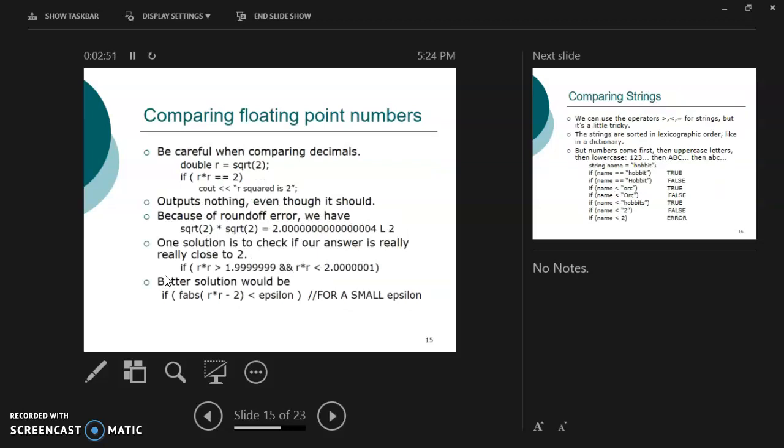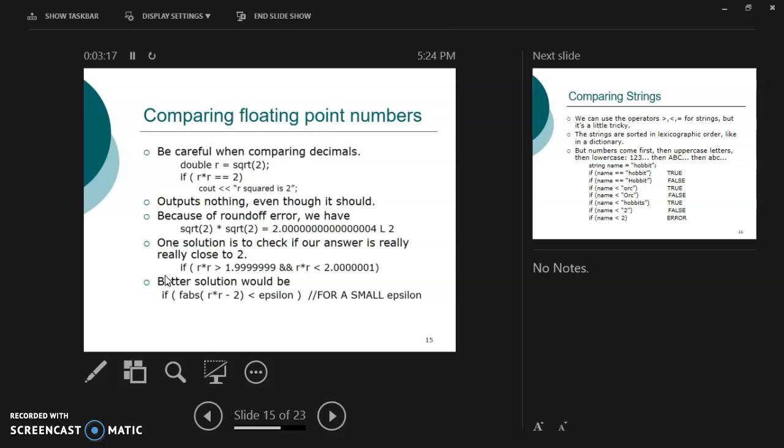Right? So be careful when comparing decimals. Here is double R, square root. Here you can see the logic, right? Because this will actually output nothing. It should output something because double R is equal to the square root of 2, right? R is a double, that means it's a rather precise float, right?